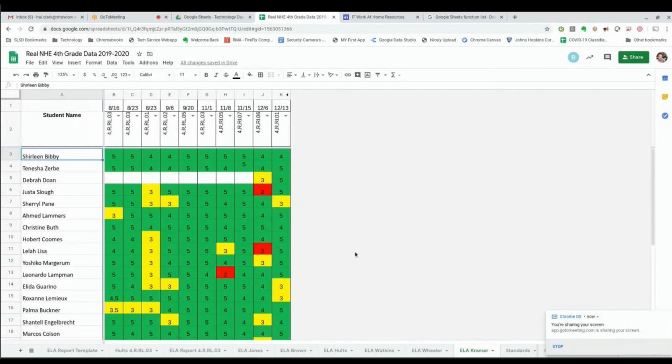They're tracking CFAs in a spreadsheet, and she was having to duplicate a lot of her work because she had her personal spreadsheet that she was tracking data in, and then she had one that was shared with the principal for him to review, and then she's also having to put that information into PowerSchool.